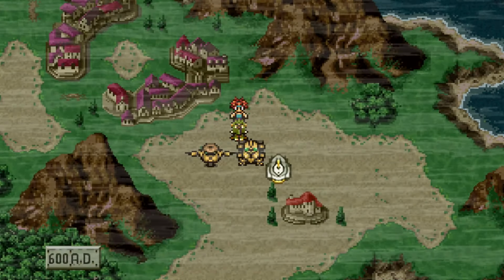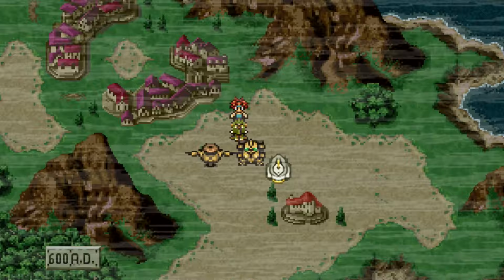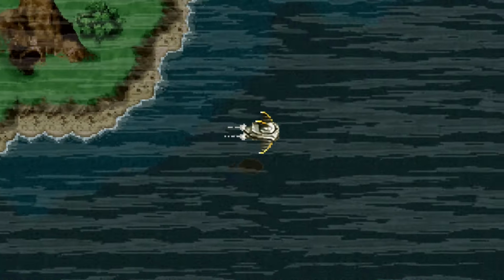Dash guy, Harn, you just say you're fine. You're not really fine. It looks like he's really troubled. That fucking whirlpool. Okay, so that's Northern Ruins. God, the whirlpool. Is this real life?